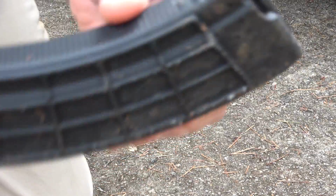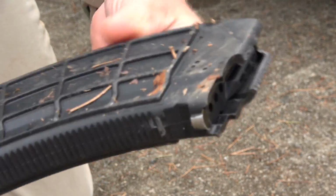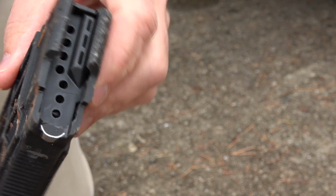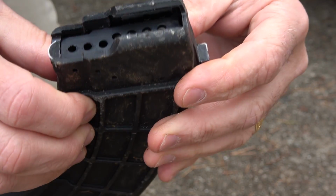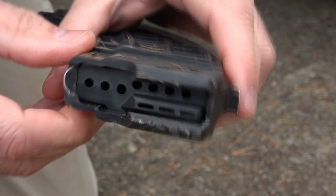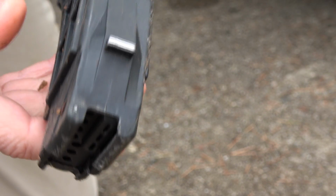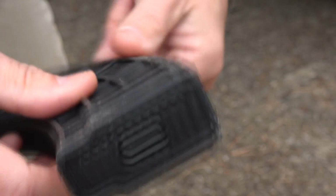All right, let's check it out. Scuffs, dirt, impact from dropping it on the pavement. No cracks at all. And Seth really rested the tires on that one. Man, it looks strong, very strong.